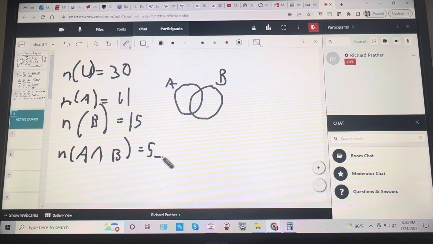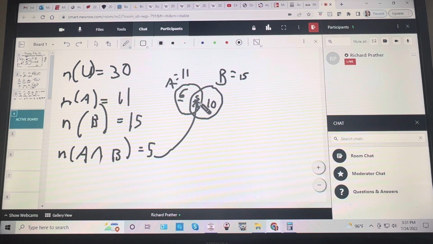Always put the both in the middle first. There's 5 in the middle. Take the A that's 11, but you have to do 11 minus 5 to figure out this portion here. There's 6 people who only play the piano. They don't play the guitar. And then there's 5 who play the piano and the guitar. That's a total of 11 people who can at least play the piano one way or another. And then likewise, these 15 people, 15 minus 5 gives you 10. 10 of them can only play the guitar. They don't play the piano. But then there's the 5 that play both, so that's a total of 15 people that can play the guitar.